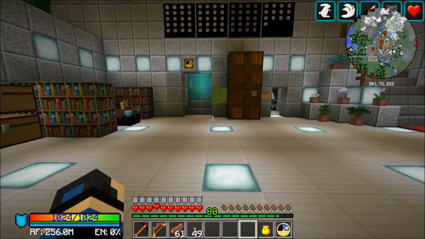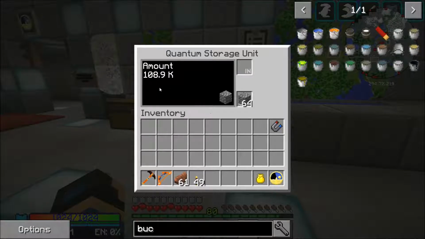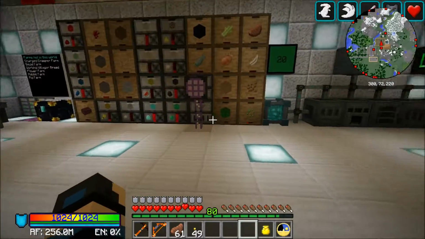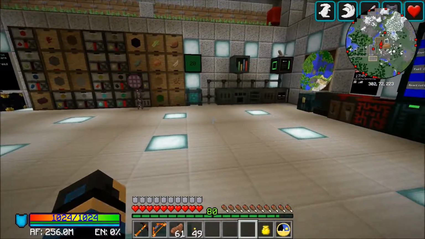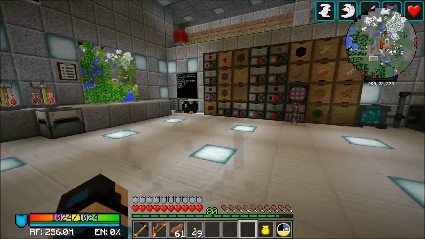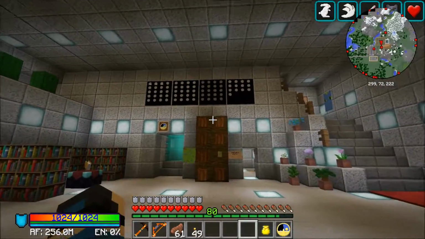Anywho, let's see. What else could we do today? Oh, yeah, I added quantum storage units. And it turns out that while Applied Energistics will connect to deep storage units from MineFactory Reloaded, it does not connect to the quantum storage unit for some reason. But I do know Refined Storage does, so it's a little wonky. I may end up installing that and doing a blended system.